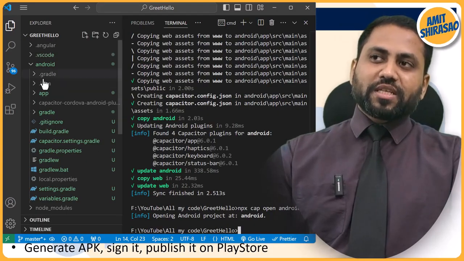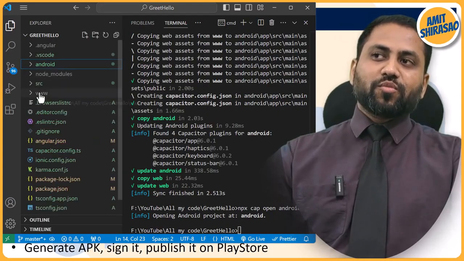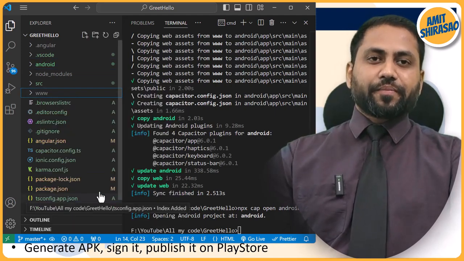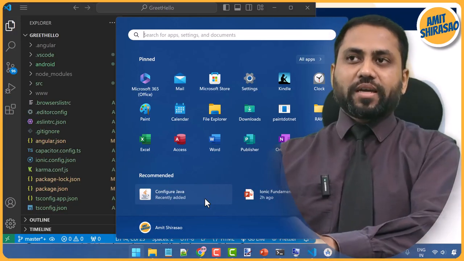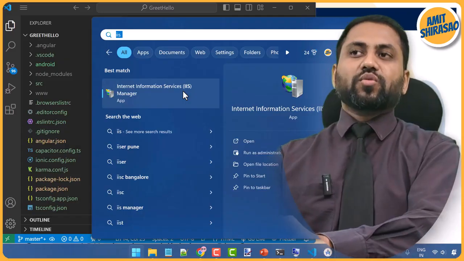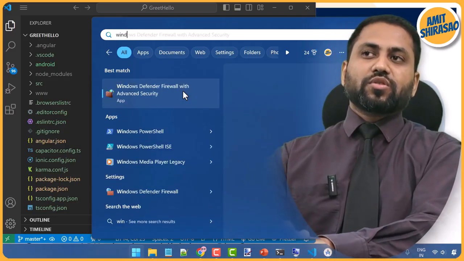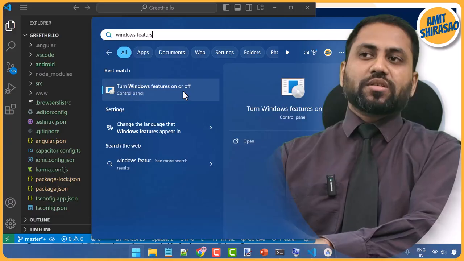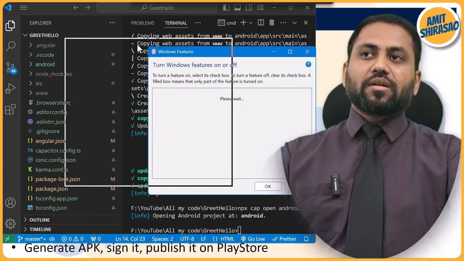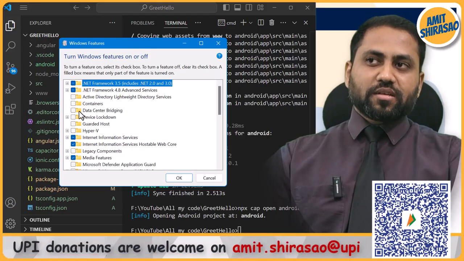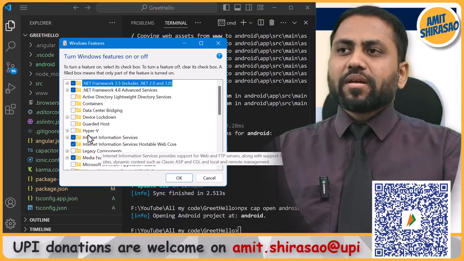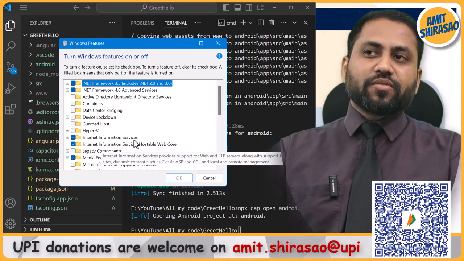Your website is this www folder. So I'm right clicking it and saying copy path. Now I'll go to IIS. If you don't see this, then select Windows features, turn Windows features on or off. You go here and check the feature called IIS, which means Internet Information Services.